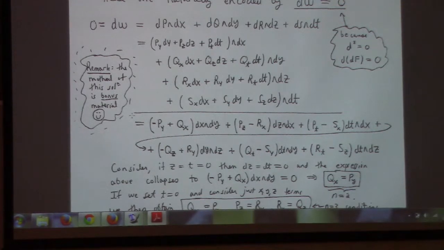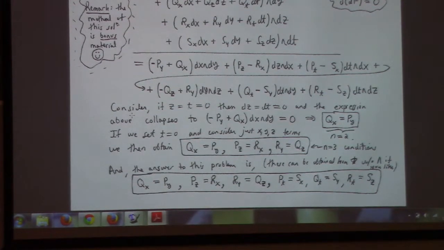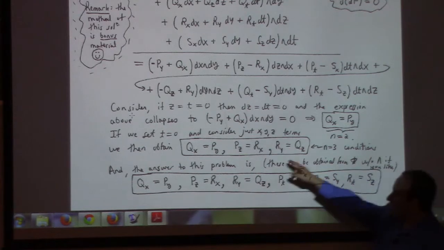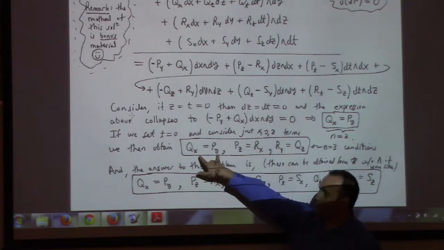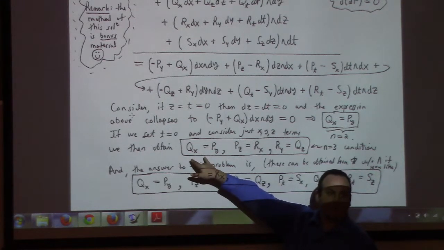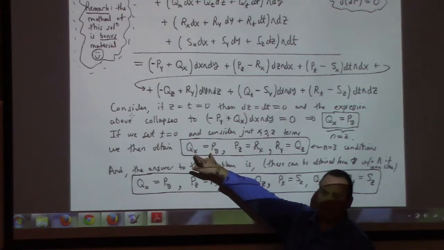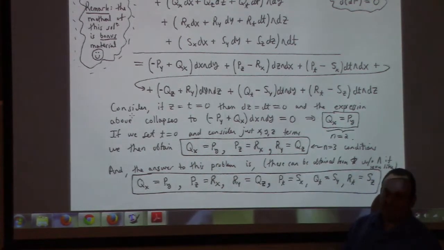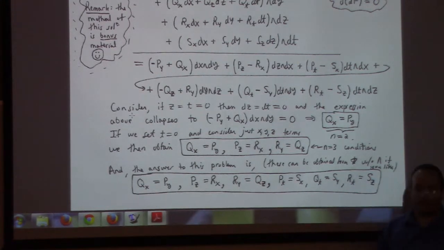A little bit, not too much later in this course, about 3-4 weeks, I forget exactly, we'll find that we need these 3 conditions for the 3-dimensional vector field to be conservative. Qx equal to py, we know that one. If the vector field is PQR, we need this, this, and this for it to be conservative. And then for 4 dimensions, there's an extra other 3, which I don't know what they mean in terms of 3-dimensional geometry, but anyway, that was the answer.